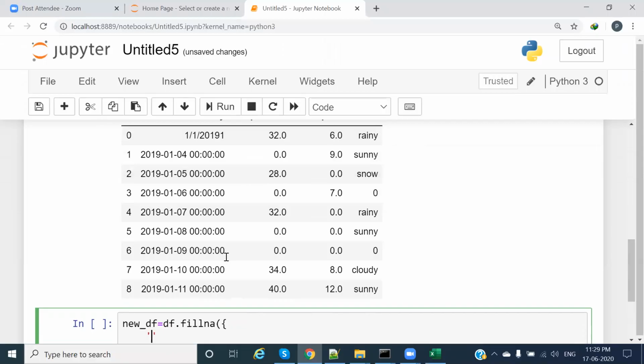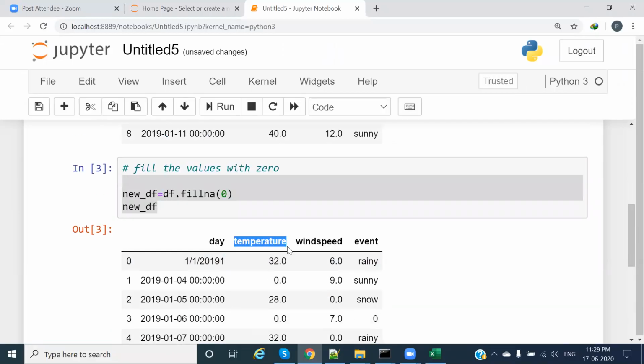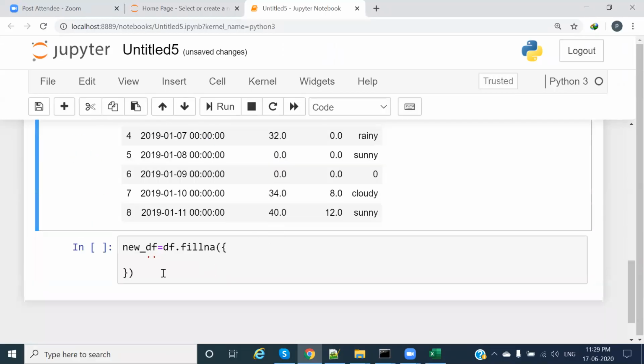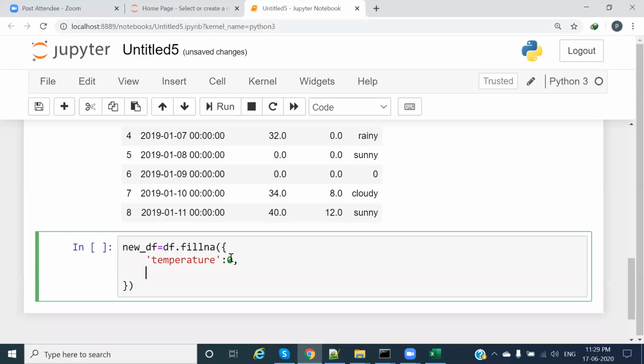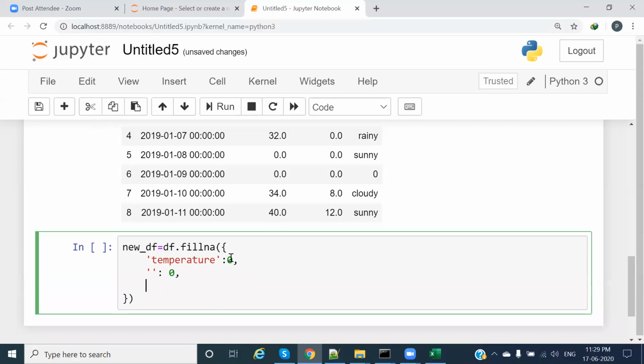So first one is the temperature column, I wanted to fill temperature with a 0, and the next column, that also I wanted to fill with a 0, and the last column, the event column, I wanted to fill with no event.